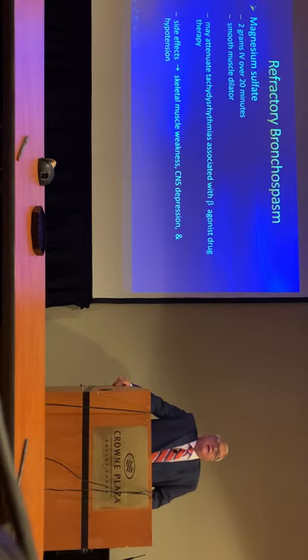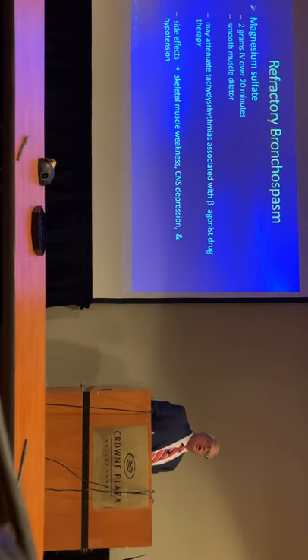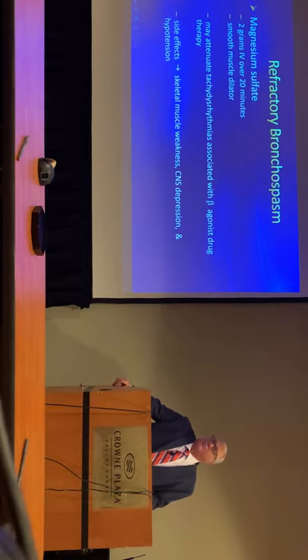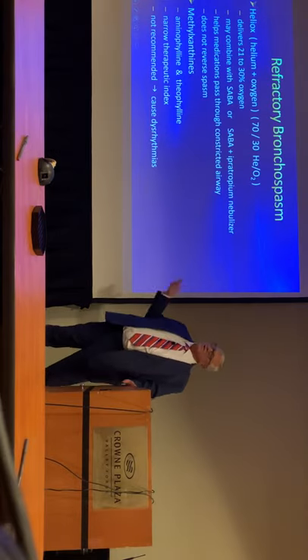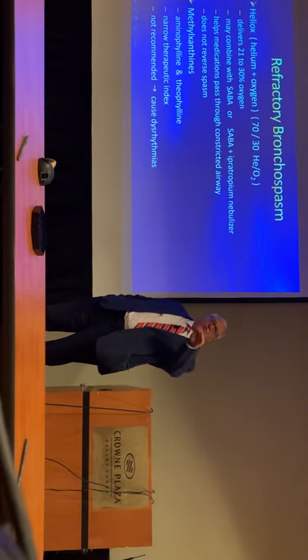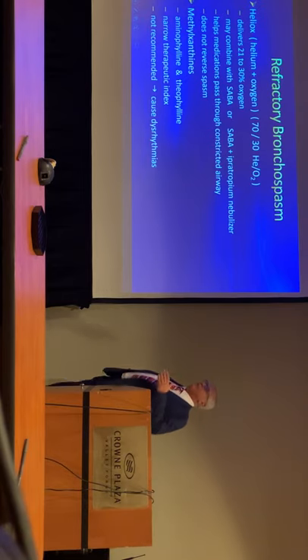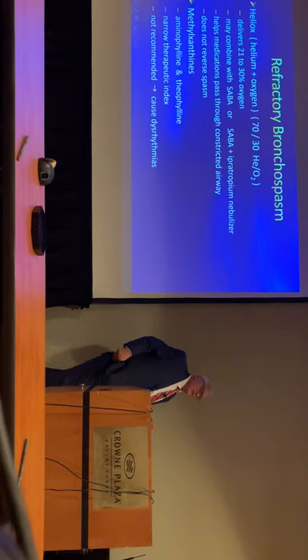In cases of refractory bronchospasm, you may need magnesium. And this is what I'm saying — you do not put people to sleep in your office if they're wheezing, because there are a bunch of different drugs you may have to give intraoperatively to correct this. Magnesium will work — give 2 grams over 20 minutes. It is a smooth muscle dilator, but the patient can report some weakness. If you gave a lot of epinephrine and had a tachyarrhythmia, the magnesium may help with that as well. In the hospital on a ventilator with inhalation agents, they may also need Heliox because Heliox is able to diffuse through very small airway openings and carry drug to the site. Methylxanthines — there's no reason why anybody should stock aminophylline in their office, as the risk of seizures and tachyarrhythmia are significant.